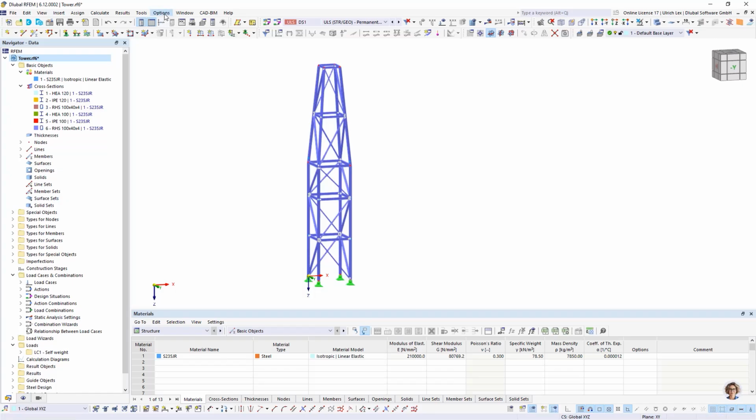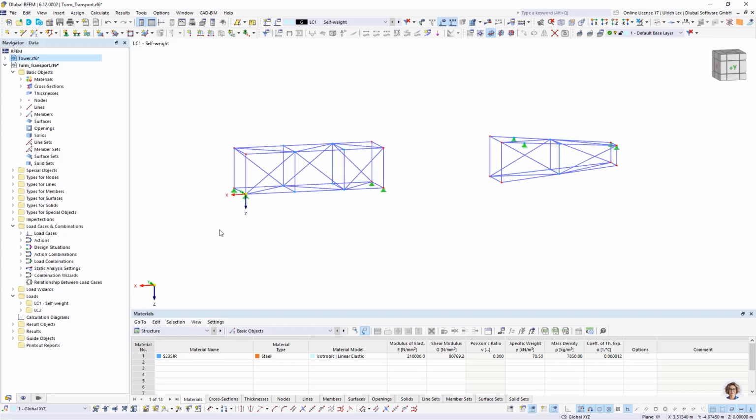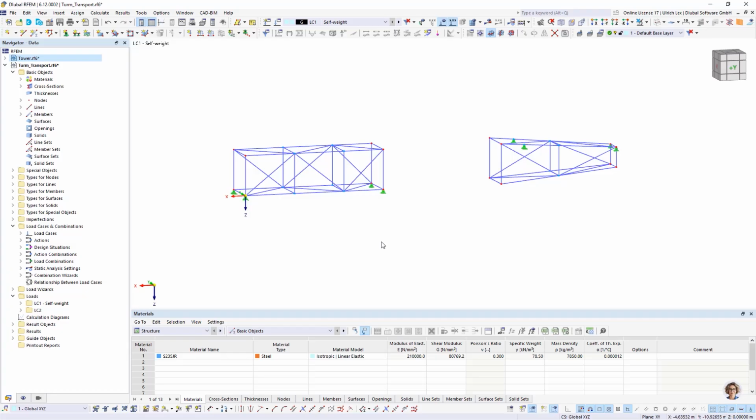I created a second file for visualization, only to show what we want to do today. These two segments will be the different stages we want to look at. We have the basement segment, which is created and brought to the place where it is built.